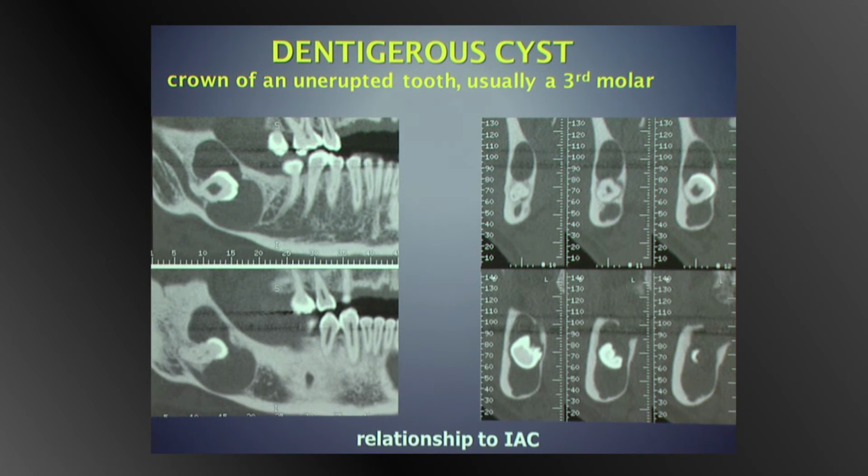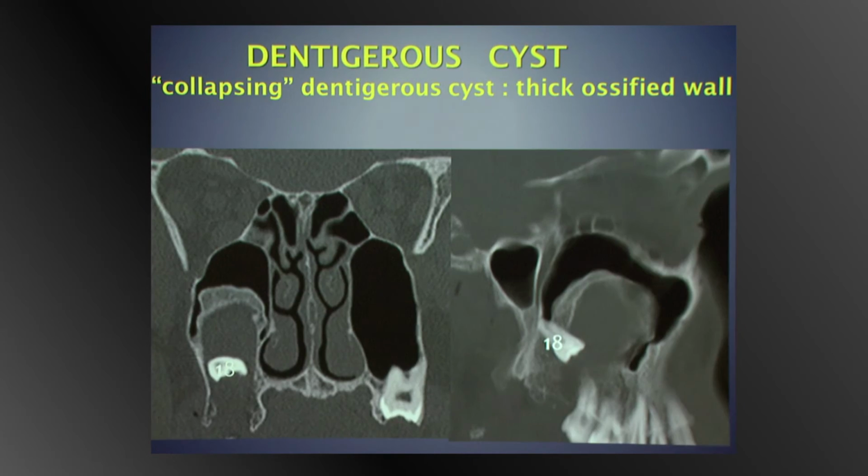The dentigerous cyst, it's around the crown of a tooth, not the apex, and it only develops in a tooth which doesn't erupt. So that's going to be your third molar or your maxillary canine. And we've got mesoangular impaction of 4.8. We've got a bilobulate 3 centimetre dentigerous cyst. We note its relationship to the inferior alveolar canal, which is inferiorly displaced. We describe that, and we describe any root resorption of adjacent teeth.